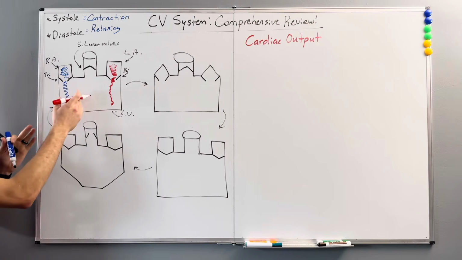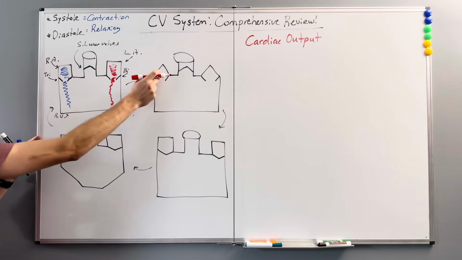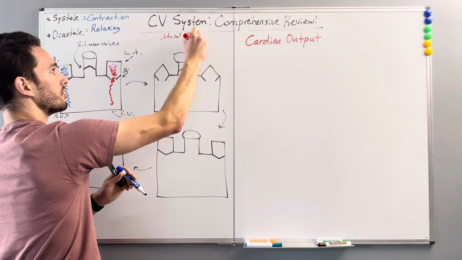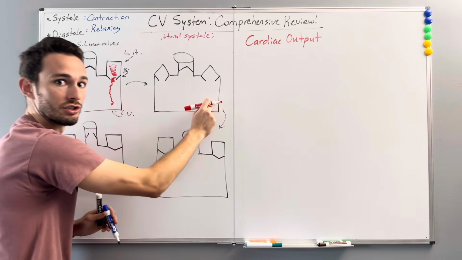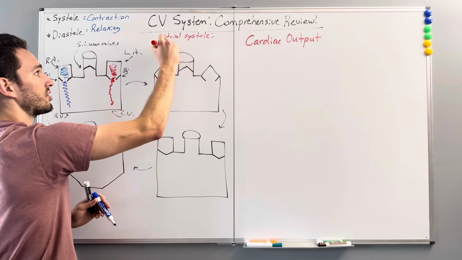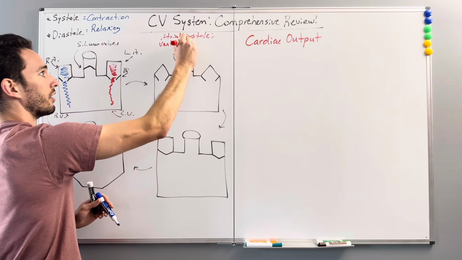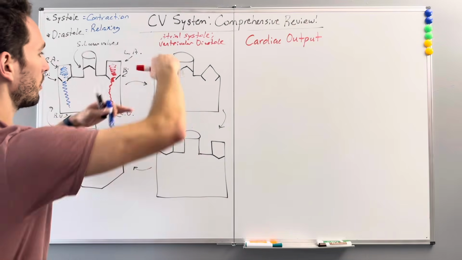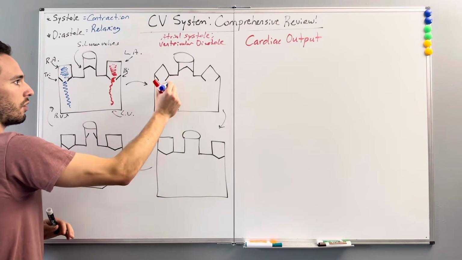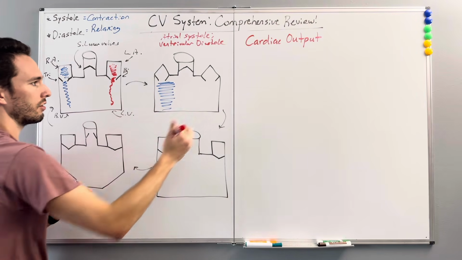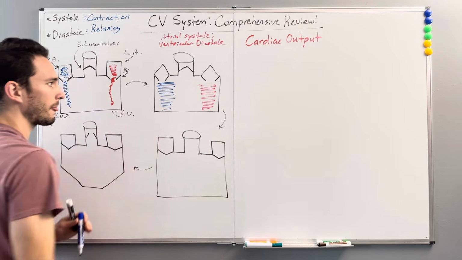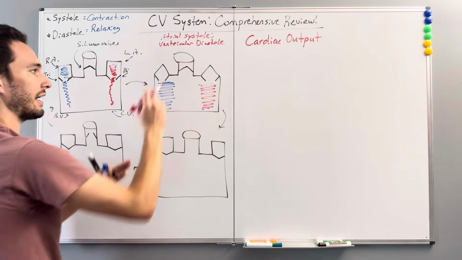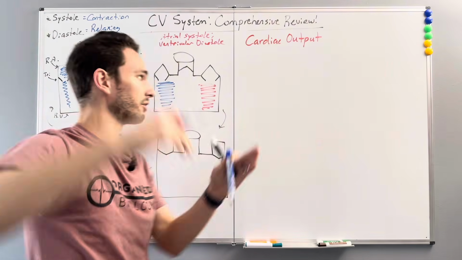Now, the first thing that's going to happen is that the atria are going to contract. So we're going to call this atrial systole. But at the same time, what are the ventricles doing? Well, they're still relaxing. So we are still in ventricular diastole. We haven't ejected any blood from the heart, but the atria are pushing blood down into the ventricles. So all the blood here is going to fill the ventricles. So we've got really good filling of the ventricles at this point, but we want to get all that blood into either the aorta or the pulmonary artery, depending on which one we're talking about.